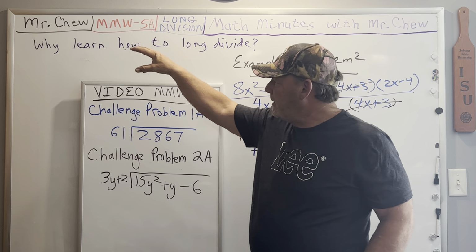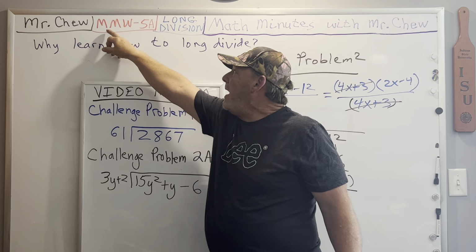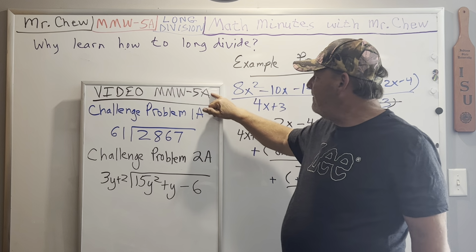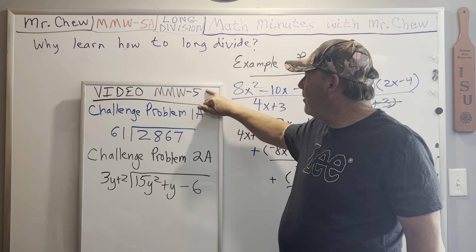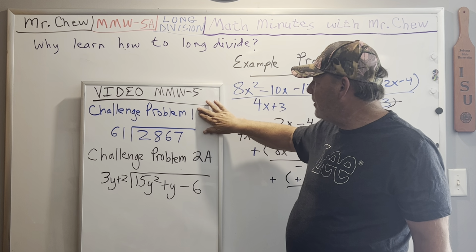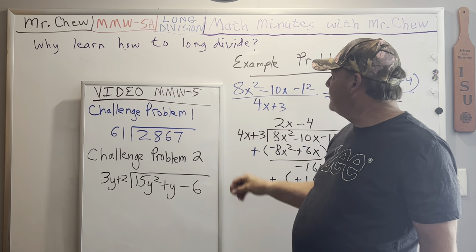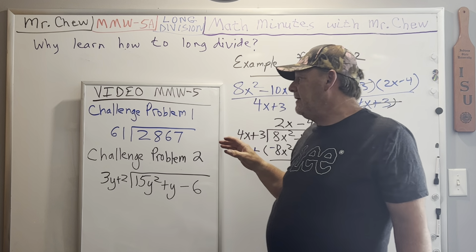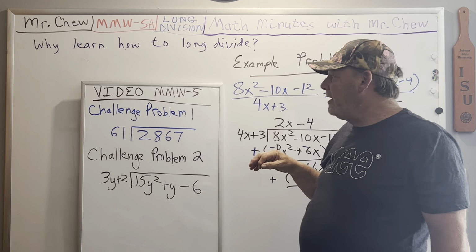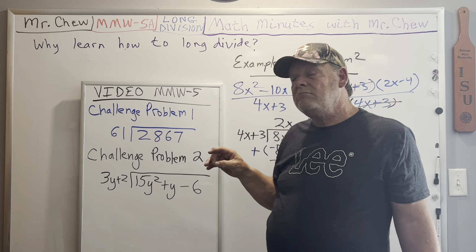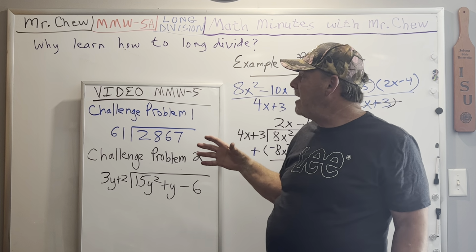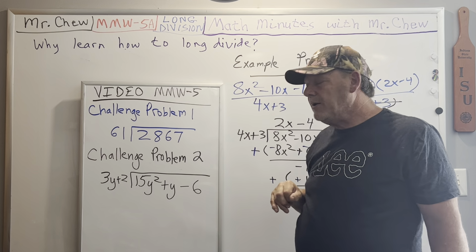Now there will be a link up here, and it will be the Math Minute at the whiteboard 5. This is 5A. So if we go to video 5, you're going to have challenge problem 1, challenge problem 2, and there'll be a link up here at the top if you're watching this on a computer. Otherwise, it will be in the description. You can click on that link and it will show you how these are worked. So pause this now, work these 2 problems, and it will be coming up here on the screen.